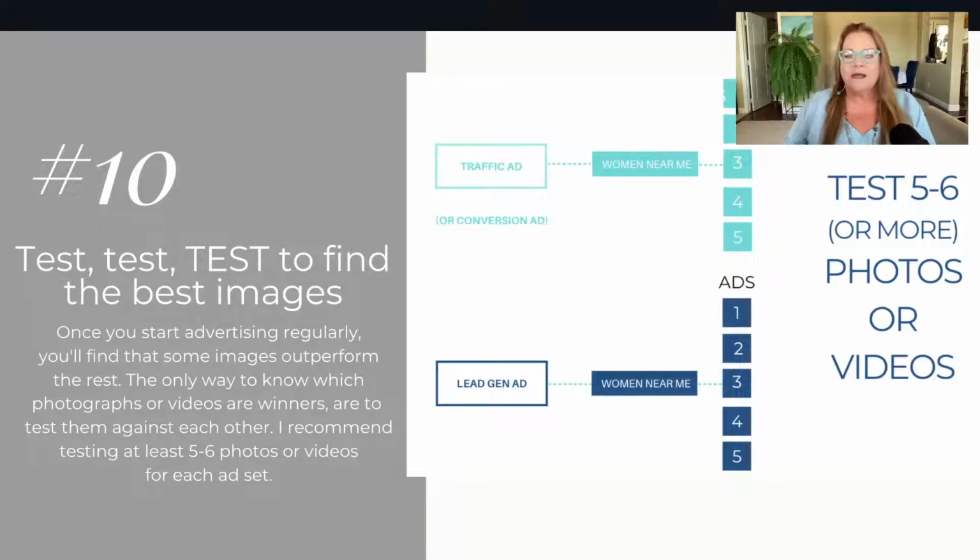And then for each one of those ad sets, I recommend you have 5 or 6 or even more photos and videos. When you run your ads, you don't edit them or mess with them in the learning phase. Turn your ads on and then just don't look at them for at least 4 or 5 days. Then you can look at those 5 or 6 and know which ones are your winners.